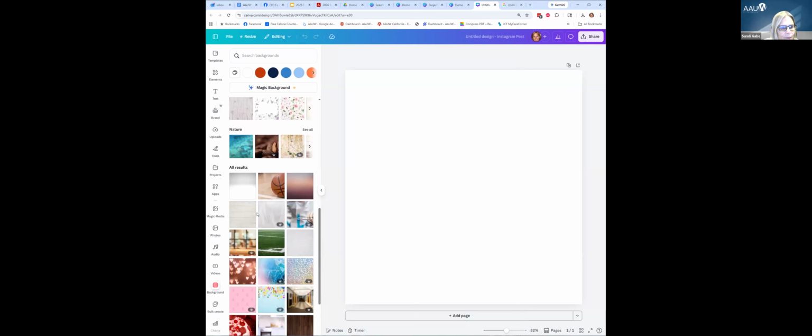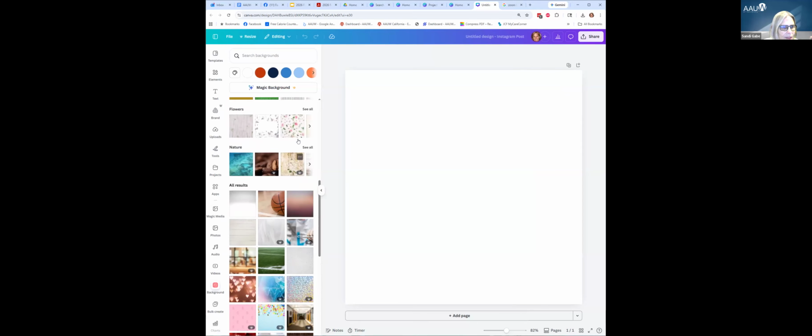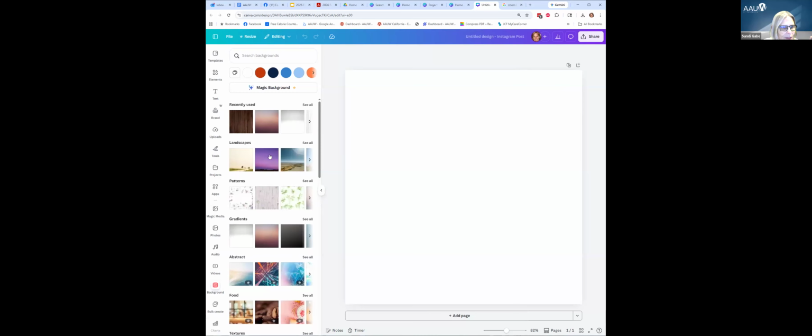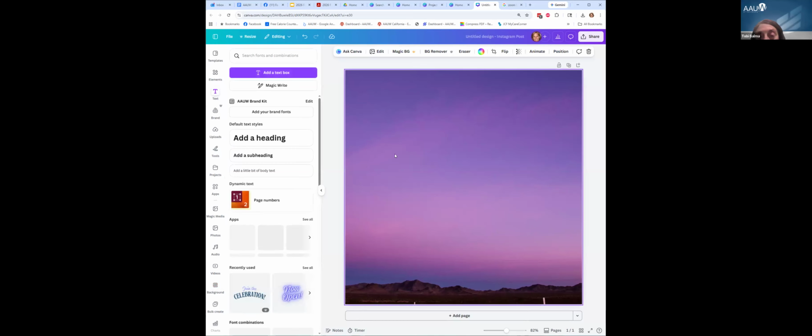What do you like, Toby? You want something neutral? Purple. Okay, we'll do that. So that's our background. And now I want to put in the text that she was talking about. If you just hit text, you get add a heading, add a subheading. These are just different sizes.